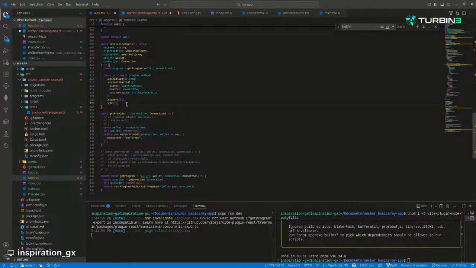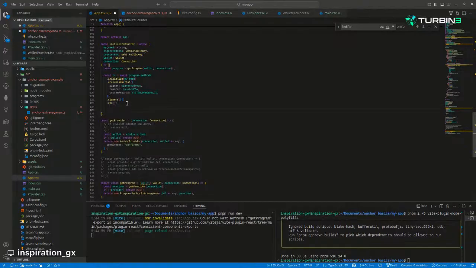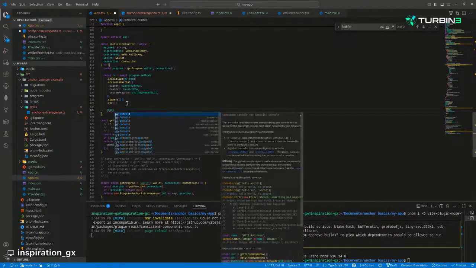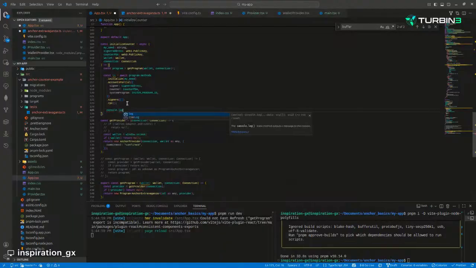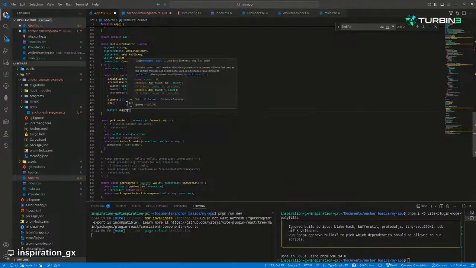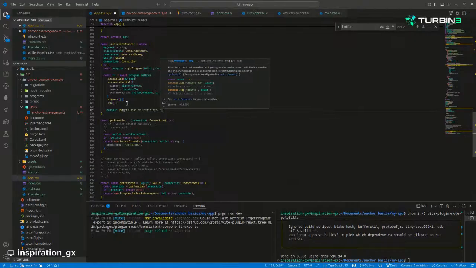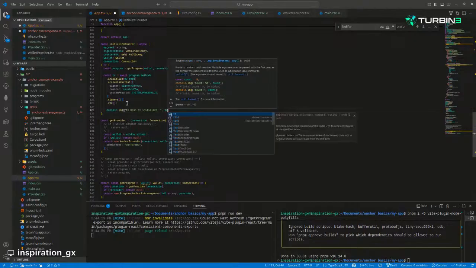Then after we have this, let me just log out: console.log tx hash at initialize is whatever tx is. Tx is, yes, it's a hash already.